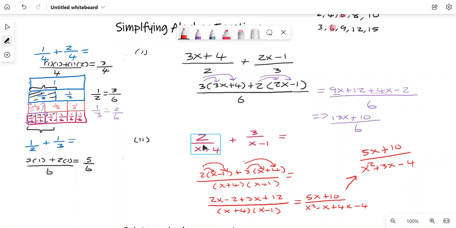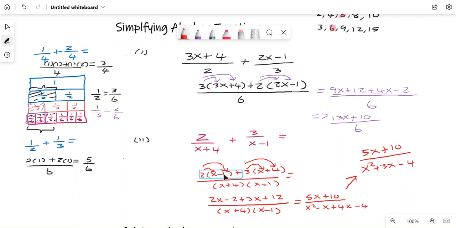So that's how we add these algebra fractions together. Let's just recap what we've done. We have these two algebra fractions. The algebra part is the denominator in this case. So what we do is we make this multiply by this. That's the highest common multiple. Then we divide this by this. So for example, this x plus 4 will cancel out with this x plus 4, and it leaves us with x minus 1. So we take the x minus 1 and we multiply it by 2.